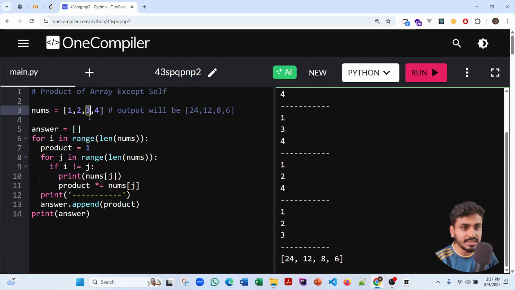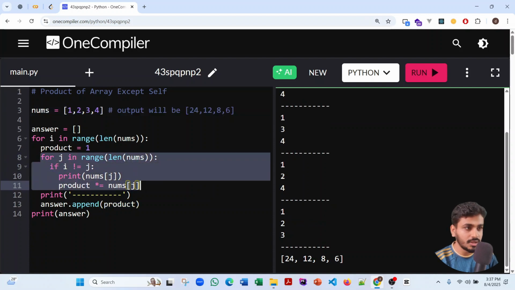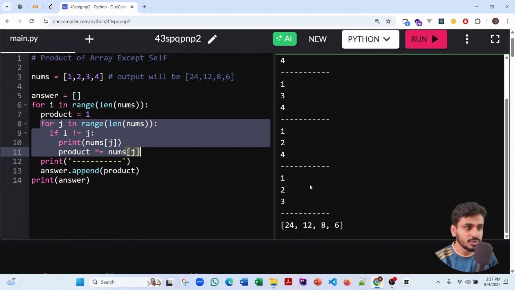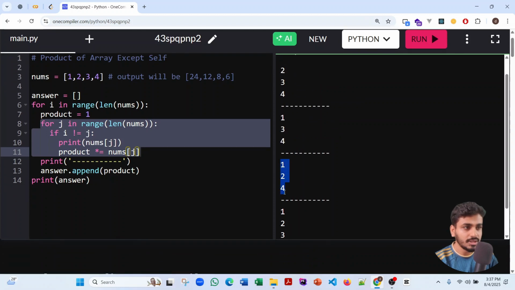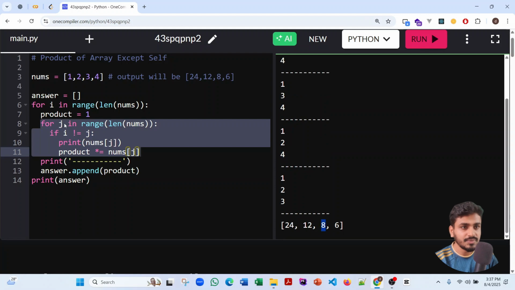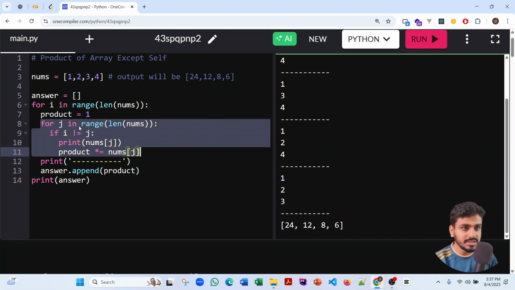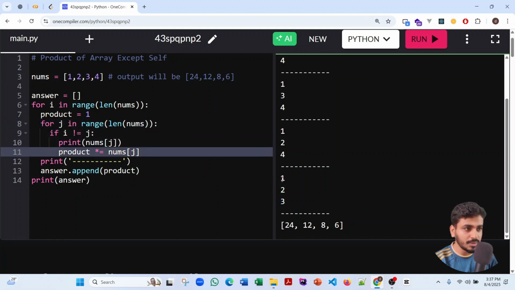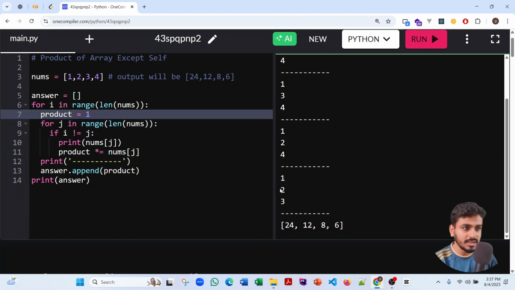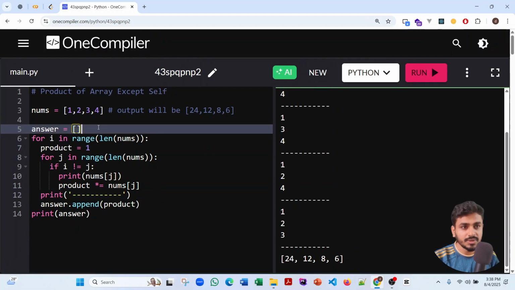So when the current one is 3, then again this loop goes through that 3 times, so that will be 1 into 2, 1 into 4, and it equals 8. Okay, and when the current one is 4, then we need this 3, so we get this 3. Okay, by using this loop, we just multiply each and every one, 1 into 1 first time, then 1 into 2, that 2 into 3, that equals 6. So this one will be the updated array. So that actually looks like, okay. So I think you understand.